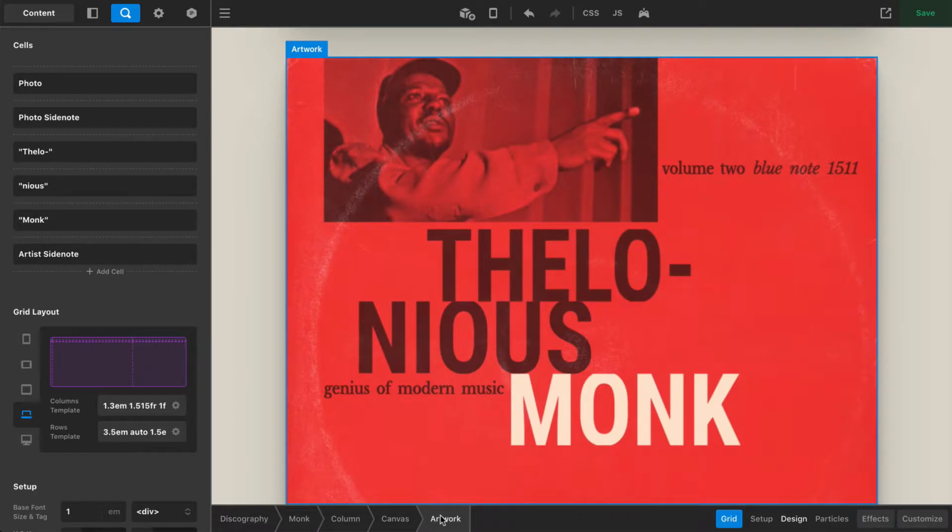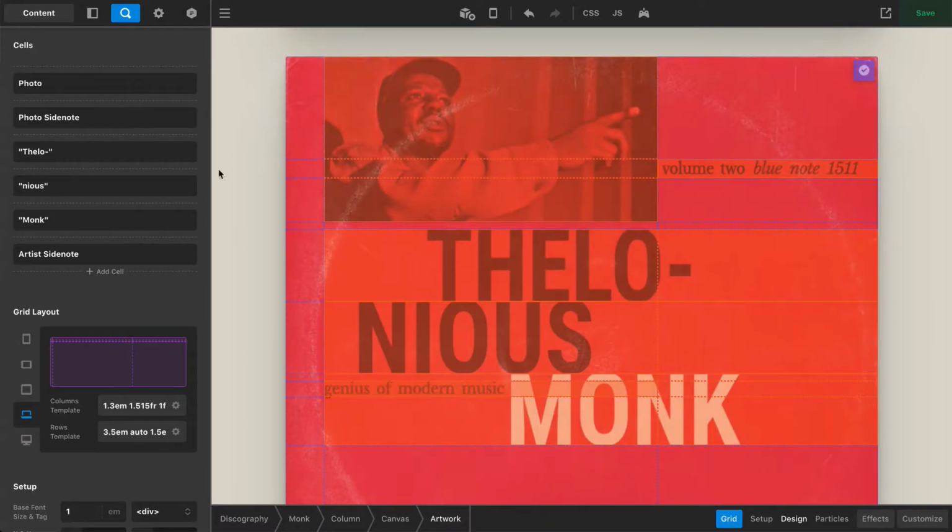Now, the first thing to talk about, and ultimately the primary reason why I chose this piece, is the grid. As we've already discussed in this series, there are dozens of ways that we could chop up these album covers and approach their various layouts and setups. But what I ultimately ended up doing for this particular setup was this.